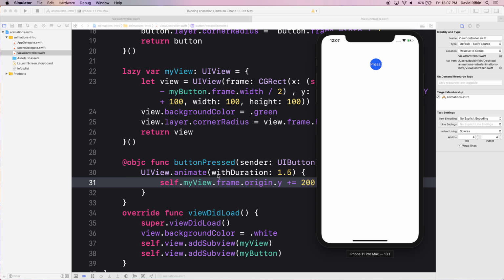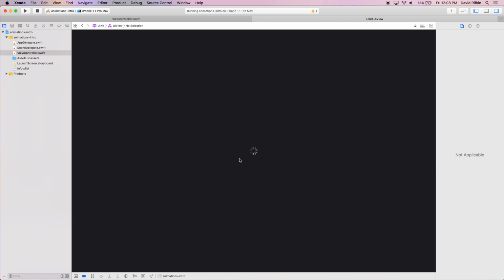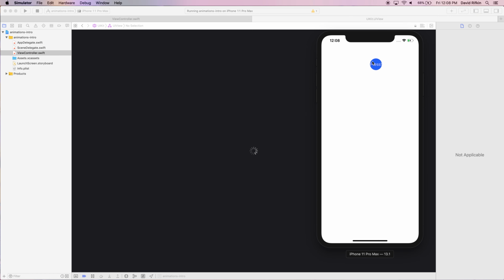Sunny: on line 30, when you have animate on UIView, that's the same for any UIView, and then within that closure block, you indicate specifically which view. Yeah, so this is a class level function, so it's probably a static or class function. It's saying, I know how to do all the animation, you just have to tell me what you want to change. Over the course of 1.5 seconds, I will smooth it out for you, make this change in that y coordinate.